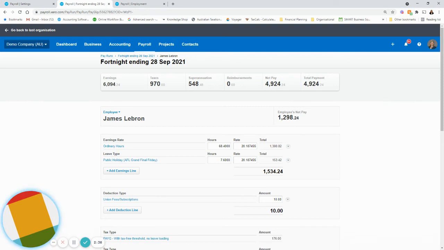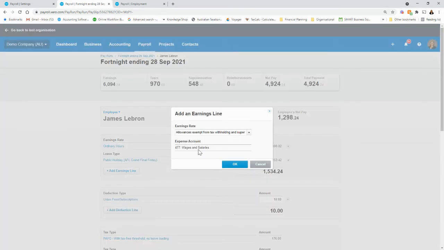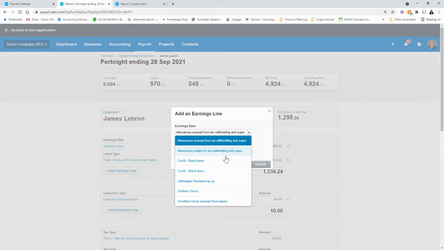So when we're looking at the calendar, we know that for this pay period, James needs to be paid 68.4 plus 7.6 hours. Now, this is for the fortnight ended 28th of September. In that fortnight, James has worked the 15th, 16th, and 17th, and the 20th, and then was stood down. So I'm saying James has worked 4 times 7.6, and the other one is COVID leave. So let's go down and add our COVID leave item stand down.